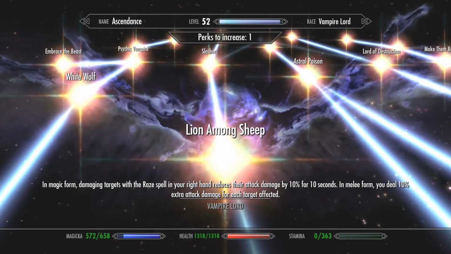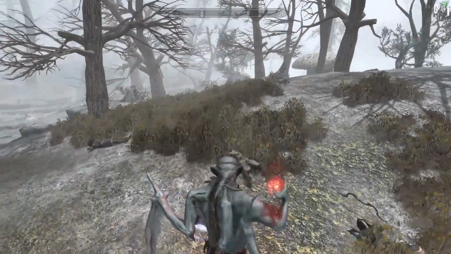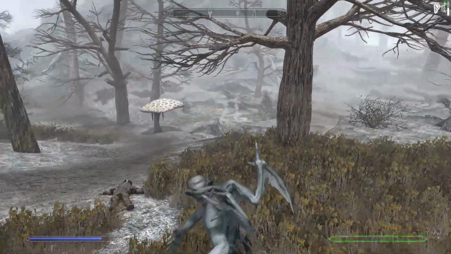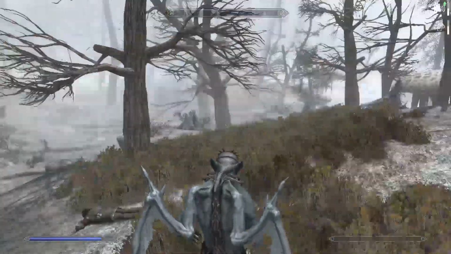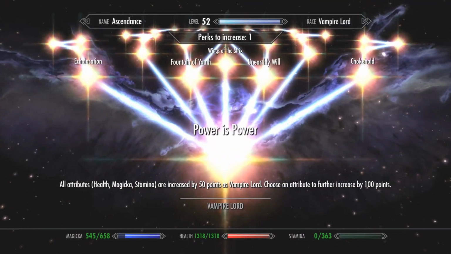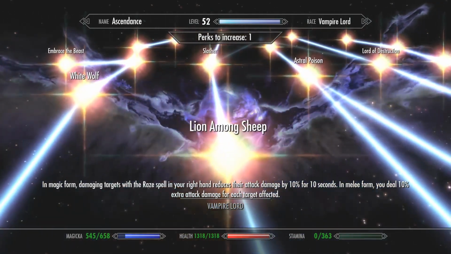And then when you're in your melee form, you deal extra damage to each of those guys that are slowly having their health sucked out of them by your raise spell. So again, this is helping your transition from magic mode, where you're reducing their attack damage and sucking out their life force, to switching into melee so you can wail on them, in that their damage to you is reduced by 10% and your damage to them is increased by 10%. So I guess technically that's a 20% difference. That's helpful, but it's just stacking some debuffs, so it's not really something that needs to be demonstrated, in my opinion.